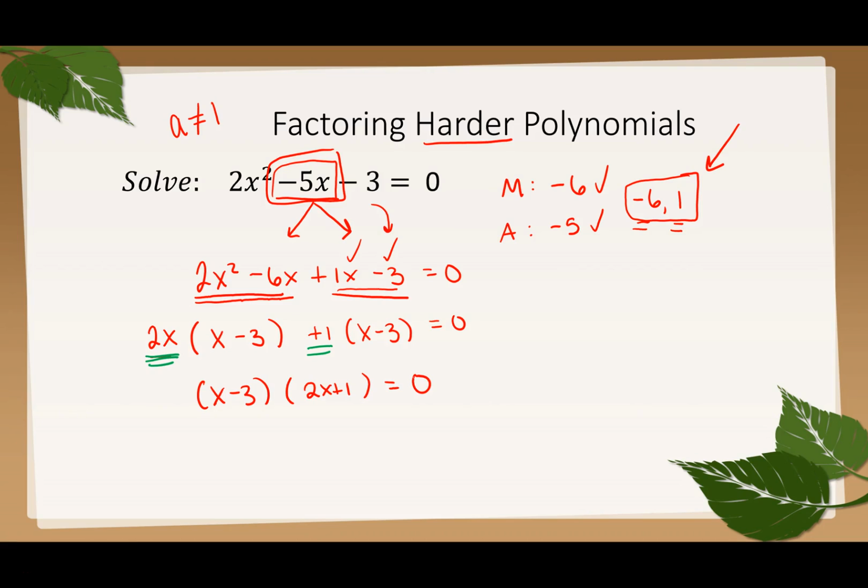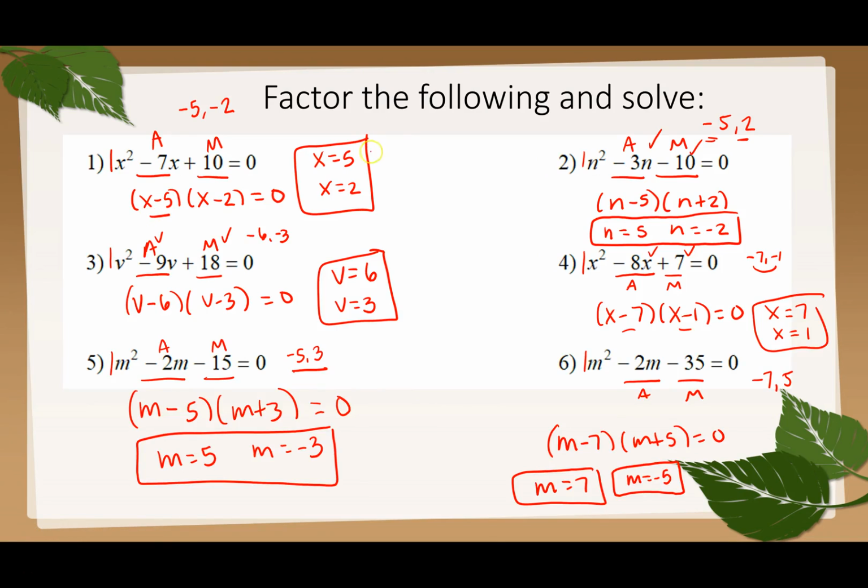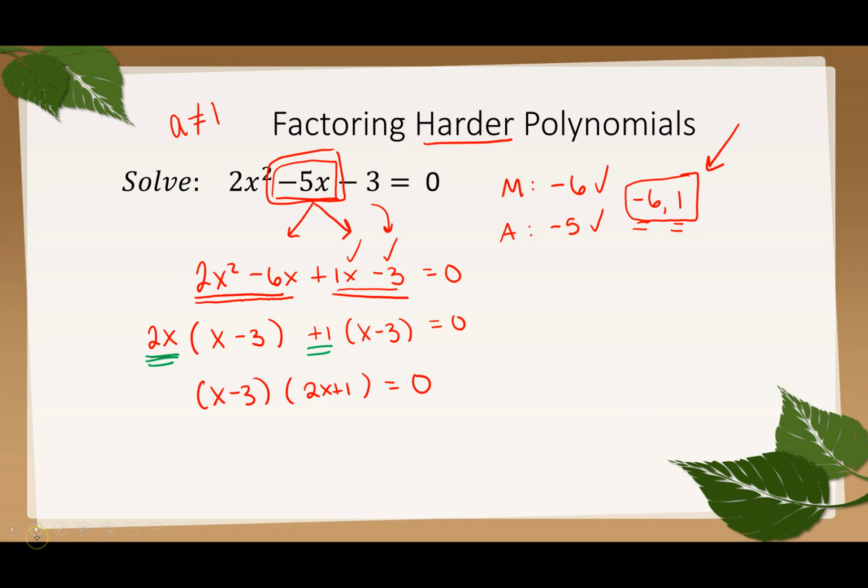Now, unfortunately, this step is not going to be quite as easy as the other method, where you remember how we had, if it was a -5 here, your answer would be a +5. If it was -2, it would be a +2. Well, that might work for one of these, and I'll show you which one in a second. But in a problem like 2x plus 1, you're going to have to pull it over to the side and do 2x plus 1 equals 0. Kind of the long method I talked about before. So you're going to subtract 1 from both sides. You get 2x equals -1. Divide by 2.